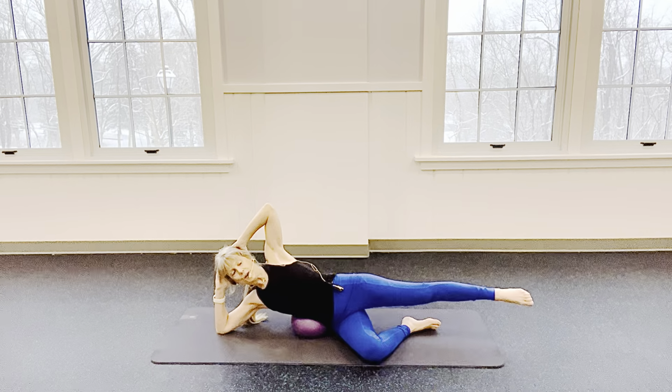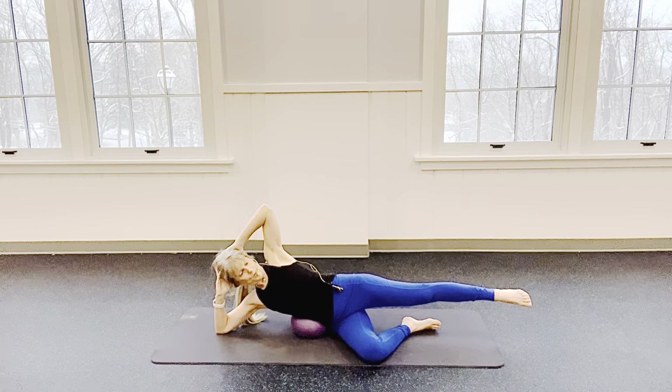Lift your top leg, hold it right here. With me so far. I want you to flex that foot. We're gonna sweep it forward, touch the floor, bring it back up, hold center. Do that again. Exhale, lower, lift, inhale. Inhale, regroup. Reach it long. One more. Push that opposite leg down into that mat.